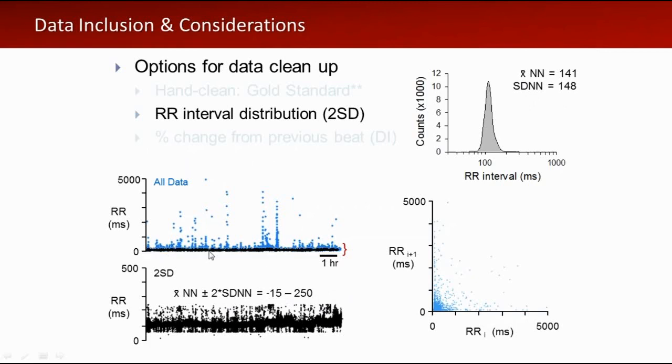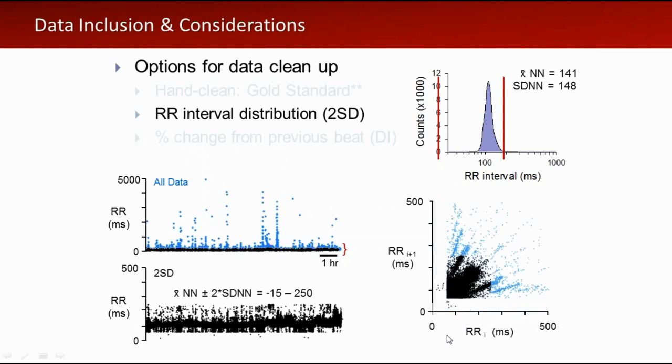If we superimpose that on all the data that we started with, you can see we get a little bit of a thicker line, and so we're including a little bit more data, but again, it's really hard to tell how good of a job we're doing. So if we look at the probability distribution here, you can see that again, we're keeping all of the RR intervals that we want, and everything else is getting cut off, so that seems okay. And again, we're going to make those numeric cutoffs with these brackets. The data that we're interested in is in this lower left corner here. I'm going to blow that up so you guys can see.